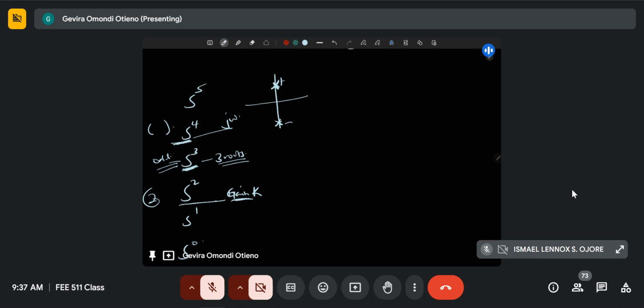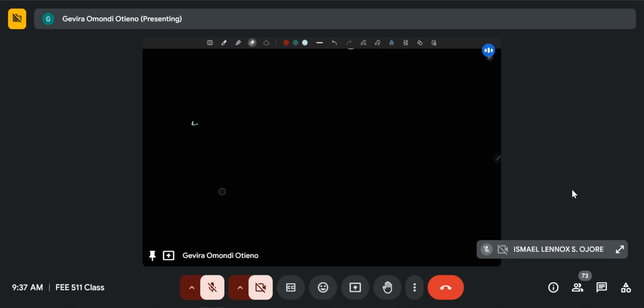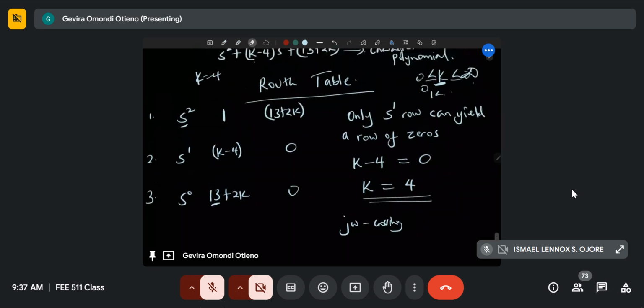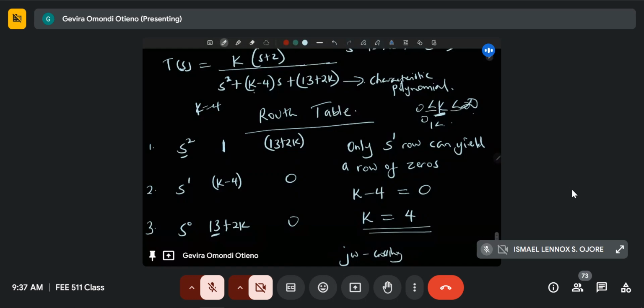That's why we are saying you have to look for an even polynomial above the one that gave you the gain. That is very, very critical. So in our case, let's go back to our case. We have obtained the gain at the s to power 1 row. The only row above it is s to power 2. So we have to write out the polynomial in full and equate it to 0, taking into consideration that our gain K is already given as 4.